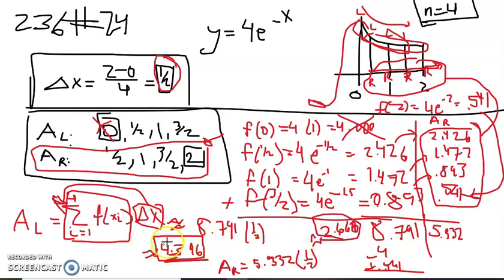Okay, so now we have two estimates. One puts it at about 4.4, the other one at about 2.7. Okay, and remember from the video, what we can do is we can add those two together, 4.396, and divide by 2. And our best estimate then, all right, I'm gonna circle in blue the two answers we have. The right endpoint is here, the left endpoint is here, and the average of the two is 3.5.